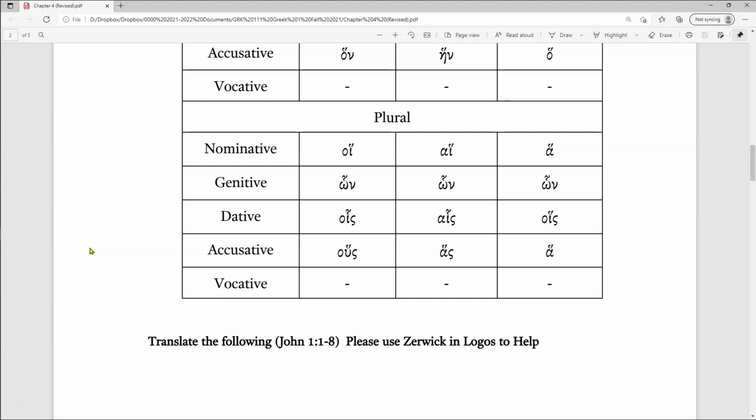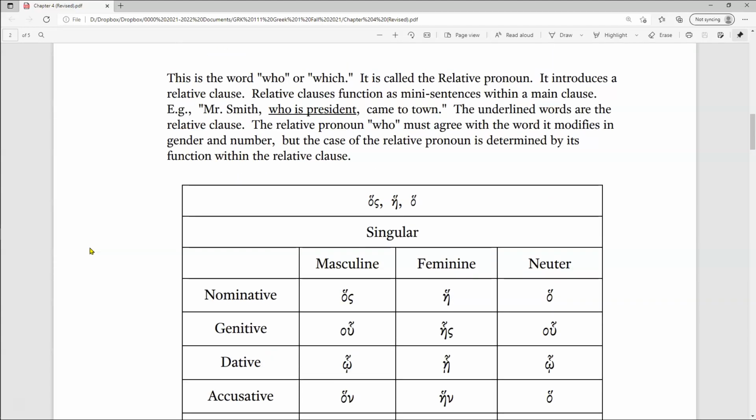Okay, so the main rule is the nominative is going to be the case of the subject of the sentence or the predicate nominative. All right? The accusative is going to be the direct object. I painted the wall. The wall receives the action of the verb, so it's in the accusative case.